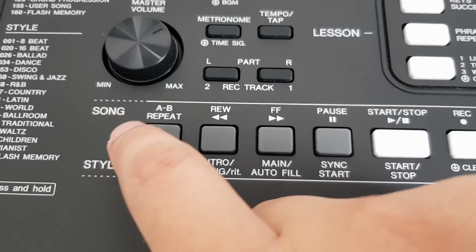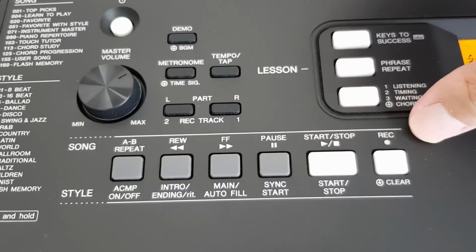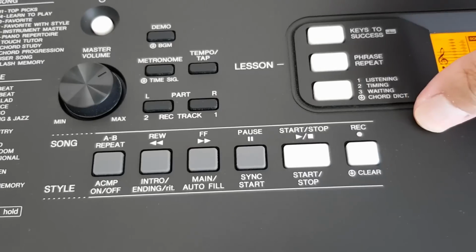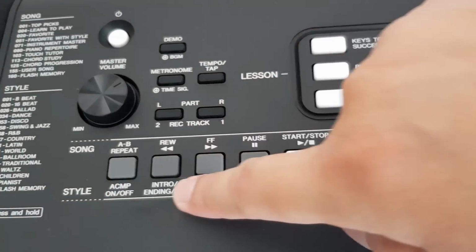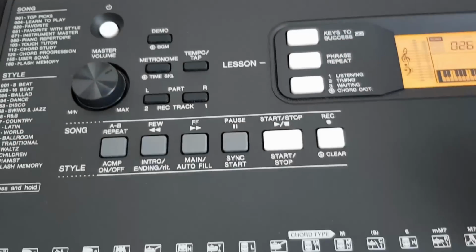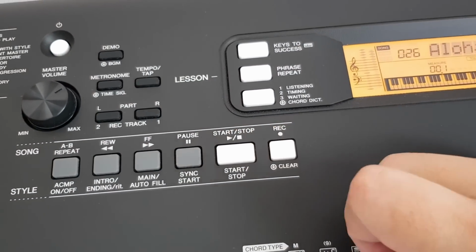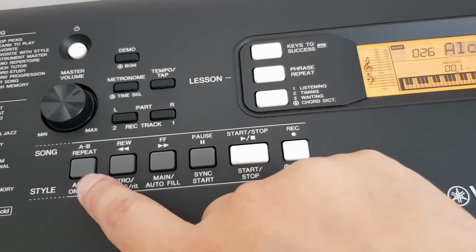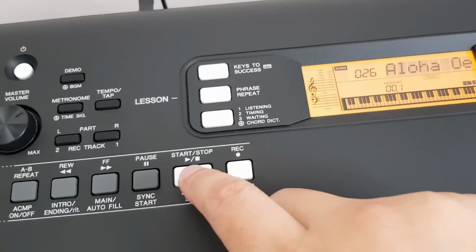When you're in song mode, the functions that are applicable are the top words and not the bottom ones, because the bottom is for the style mode. So what can we do with these buttons when we are in song mode? Let's have a look. What do A, B, repeat do? Let's go through the simple ones first. You can start the song.